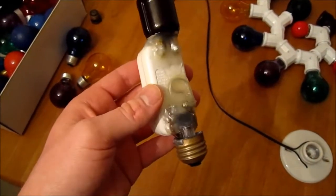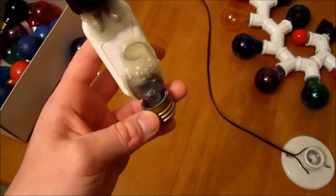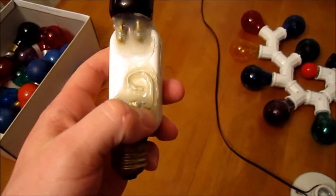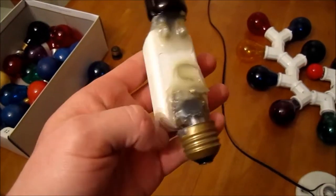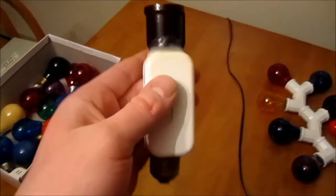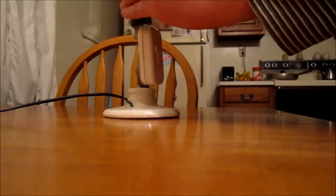If you really want to get fancy, you can take one of those external dimmer switches and mount it separately like this. I got this male socket here from an ordinary light bulb — I broke it apart very carefully and kept the internal glass tube that was in the middle and one of the wires that was inside the bulb. I curled it up and wired everything very carefully so I got wires going down inside the switch and coming out the top, all carefully insulated and held together with hot glue. So I can just screw this in and then put the whole light bulb tree up on top of that.